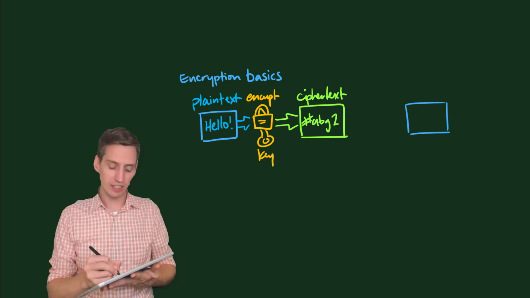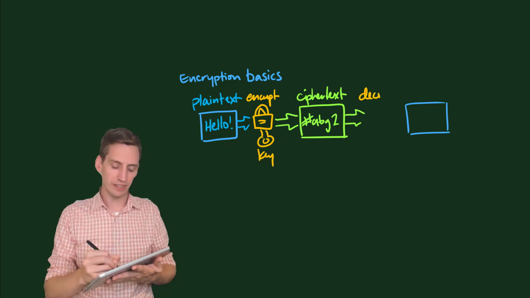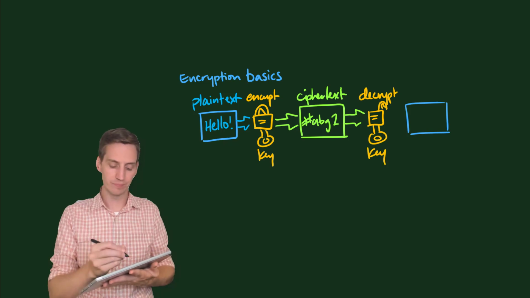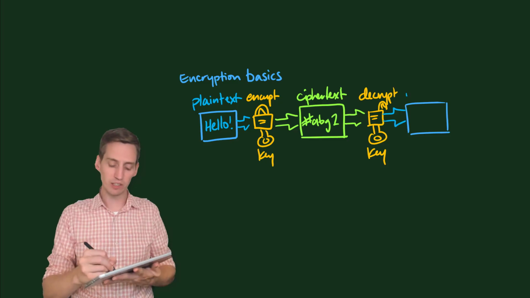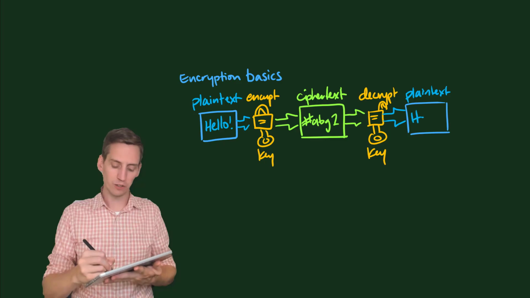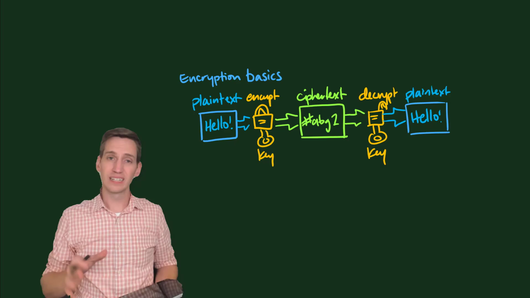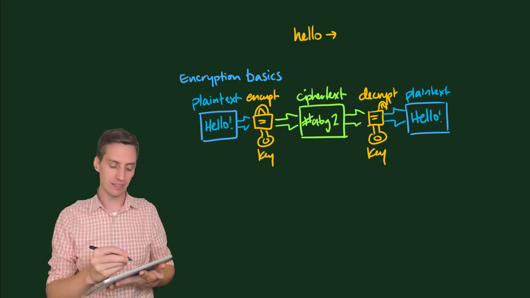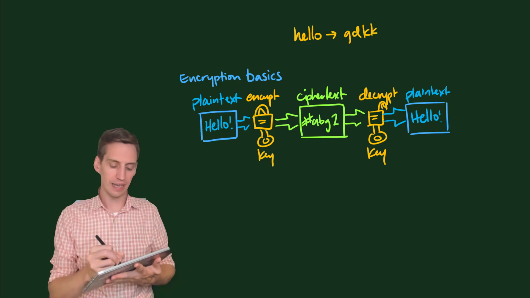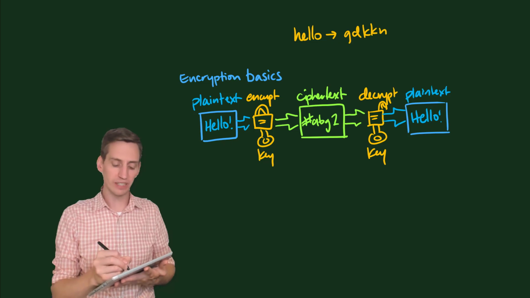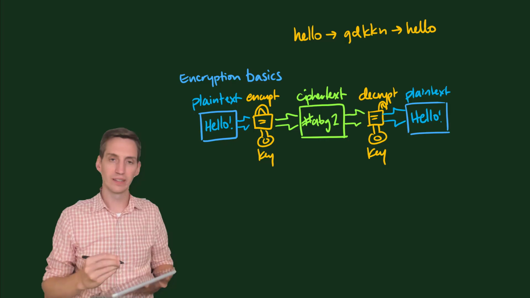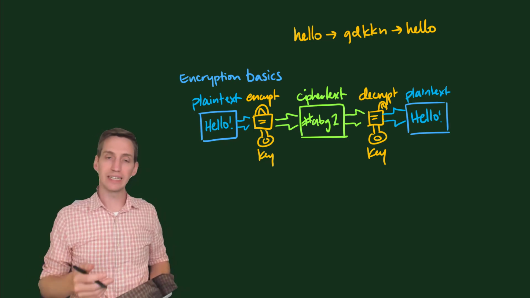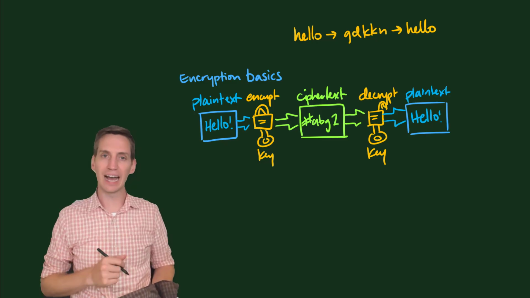In order for somebody to read this message, they're going to have to take that ciphertext and decrypt it, meaning they're going to unlock the message using a key. By decrypting the message, I convert the ciphertext back into plain text, so I can now read the message. Now, there are a number of ways that encryption works. At a very basic level, I could be taking the message and shifting it one letter over. So let's say that we shift this left. Hello becomes GDKKN by shifting the letters. And then when I decrypt it, if I know that the key is to shift the letters back over, I end up with hello. This is based on something called a Caesar cipher that was used back in ancient Rome. In modern environments, we're going to do a calculation using the key to come up with a more complex and more secure answer that's less easily hackable than this one.